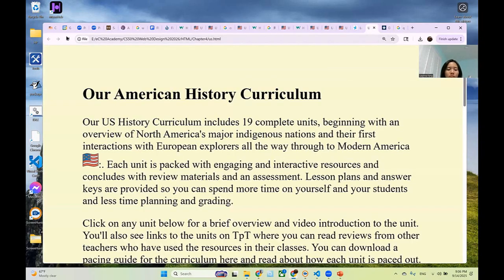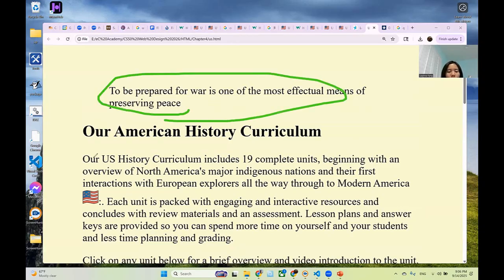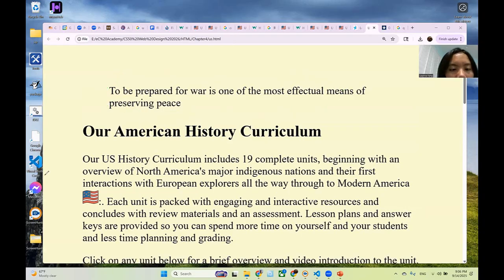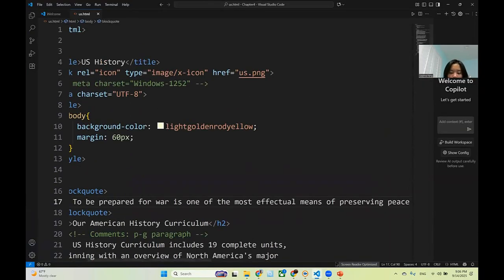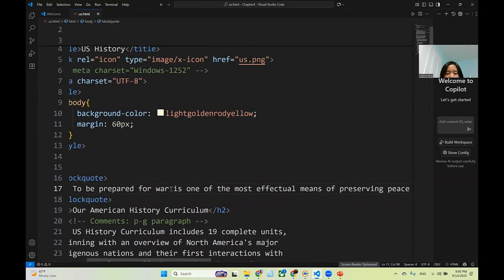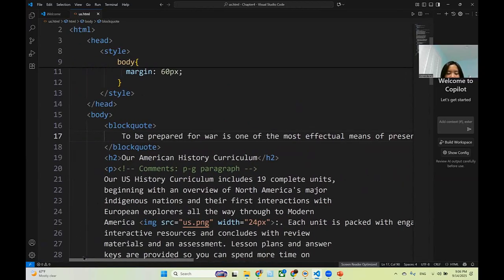So you see the quote is in the middle. Is that okay? Sometimes this quote is not too obvious. It's not very obvious, so we may want to beautify it. Let's try to use different things. We want to emphasize it a little bit. So that's a quote that's having different things.